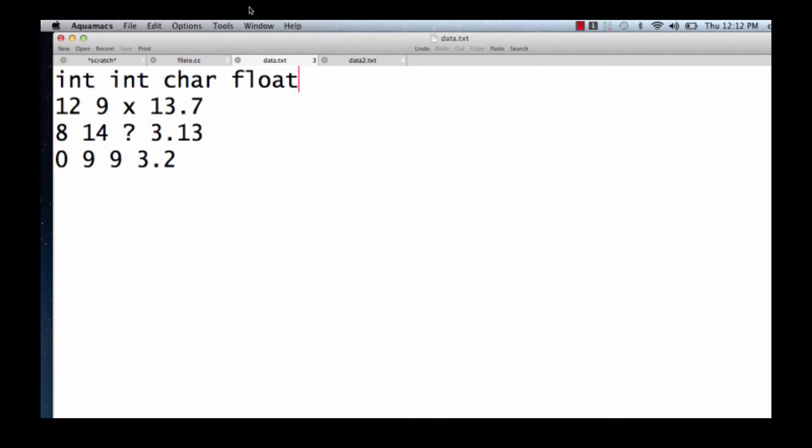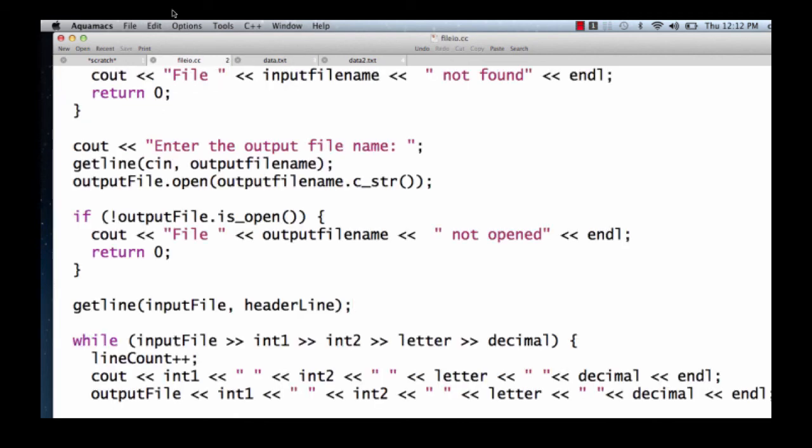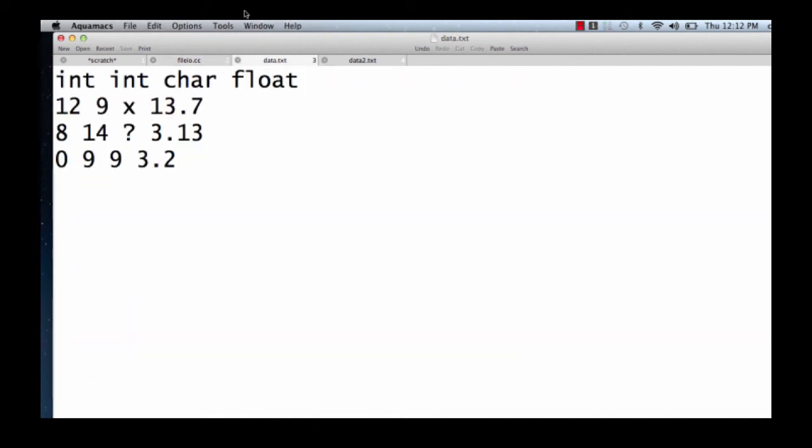So how does getline know to get the first input in? Remember what happens with cin or any input, it just starts at the beginning. That's the first thing we've done to do any input at all, right? Because getline is ahead of all this input, it just starts at the beginning. It says, oh, I am starting at the beginning of this file, because that's what happens when you open it. And now the getline says, before we do anything else, get the first line. And it gets that line. And then the next line after that does input, right?